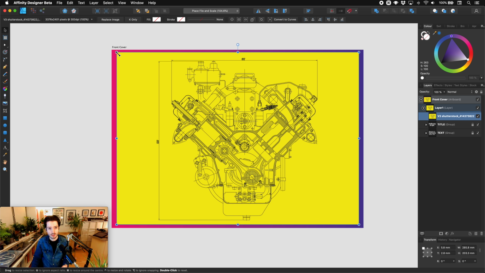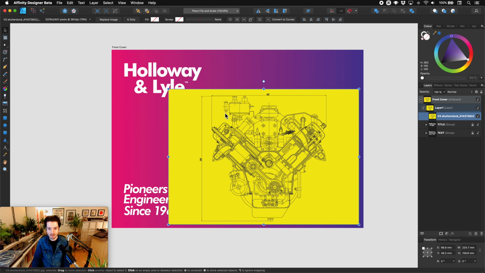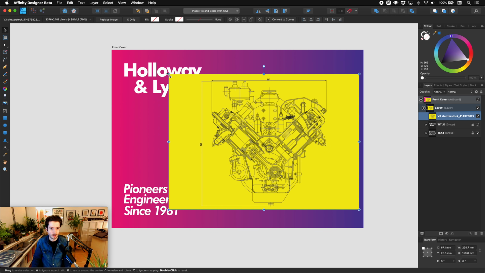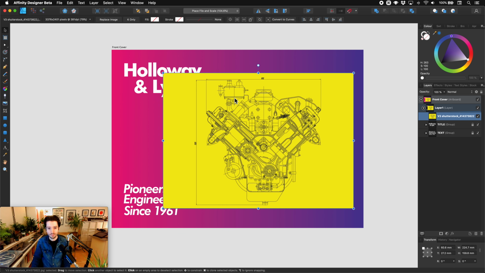But for this, I'm just going to drag it down a little bit just to fit, which I can do obviously just using my move tool as normal. And now I'm actually going to convert this color image into black and white using the K only button we've added as well. So this, as you can see, just turns that straight into black and white. Very handy if you're needing to print documents that are full color images, and if you need to save on ink or anything like that, obviously very useful just to turn something into black and white.